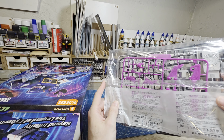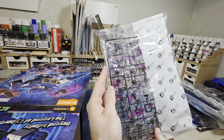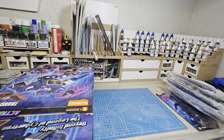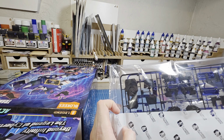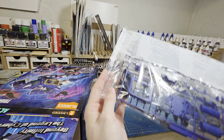Some purple here, looks like for Ratbat. Some silver parts. And some more of that frame. Looks like his final big sheet here. Last of the frame, and looks like some leg parts here, so looks like he's going to be pretty decently sized. And the last of his blue parts.